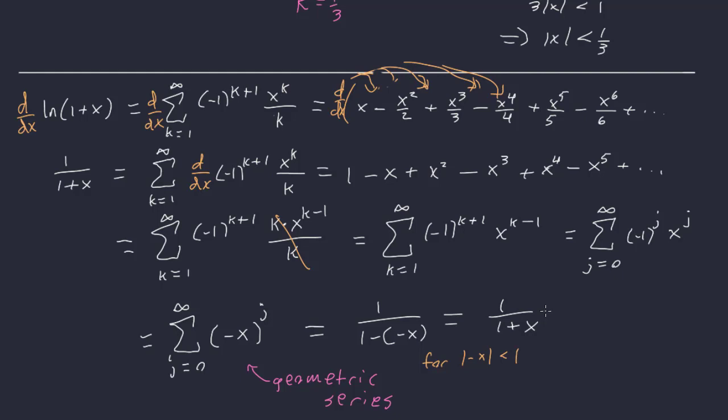and get the series for, say, the derivative of the natural log of 1 plus x. All right, and notice the radius of convergence is the same. Okay, so what's happening on the endpoints might not be, right? The endpoints could change when you do this, but the radius of convergence will stay the same. Okay, so this is something we can do to really help us find a series way faster if it's based on a series we already know.